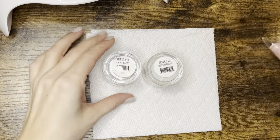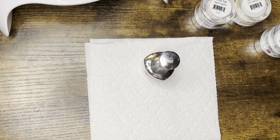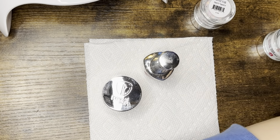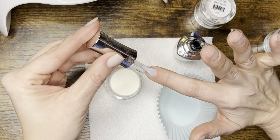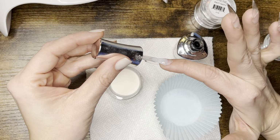Hey Pixies, today we're going to do a spring manicure because I am ready for spring, I'm ready for summer, I'm ready for the sunshine, so I wanted to do spring manicures. I am using Revel. These are 3 of their spring drop-ins. I purchased Taffy, Mellow, and Julep.